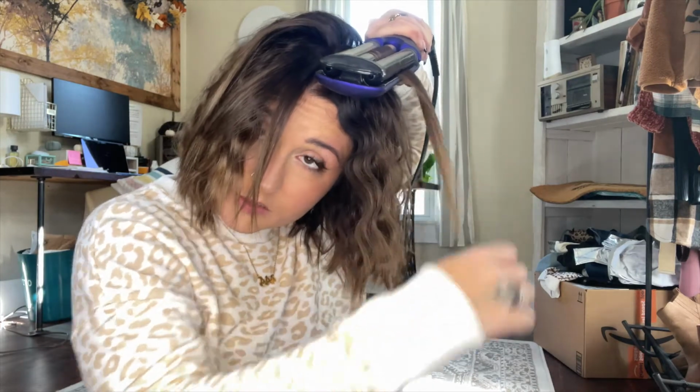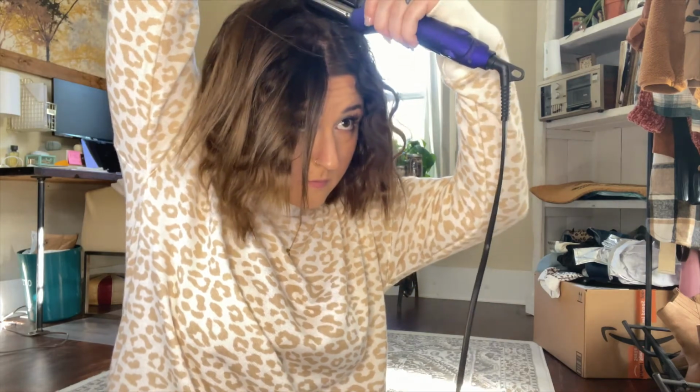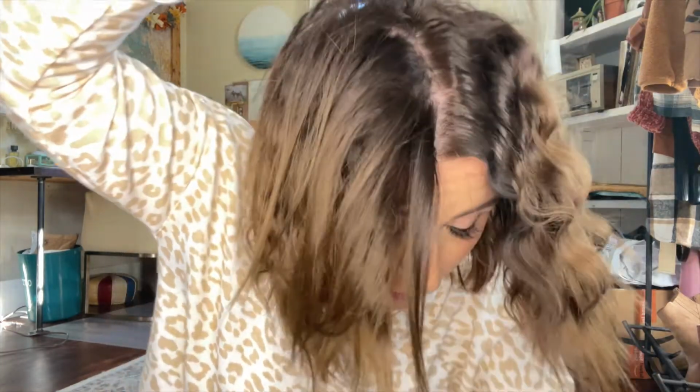All right, I cannot get comfortable. I'm fidgeting, I'm sorry. I still have some straight hair here that I'm gonna flip over here, so I'm just giving it something to lay on, some nice volume. And there is no method to my madness. Do y'all see these bumps at the top? That is going to make the hair sit so perfect. Wow, look at that volume.